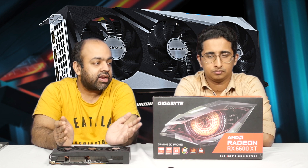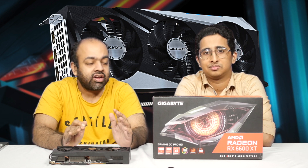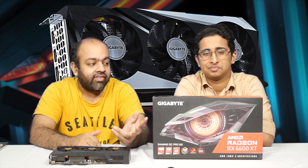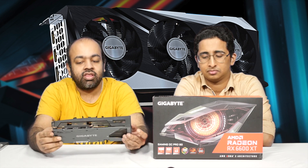These cards stand a very good chance. When you're playing games at 1080p, you don't really care about stuff like ray tracing. What you need is a card which fits your budget and is available. These cards are actually available, even though they're inflated to around 50,000 currently. So it's a beautiful value proposition in that way.